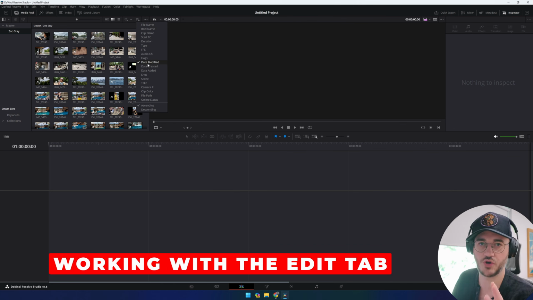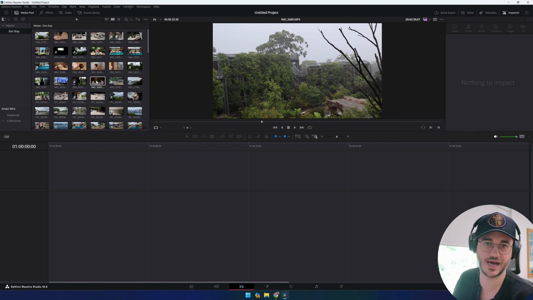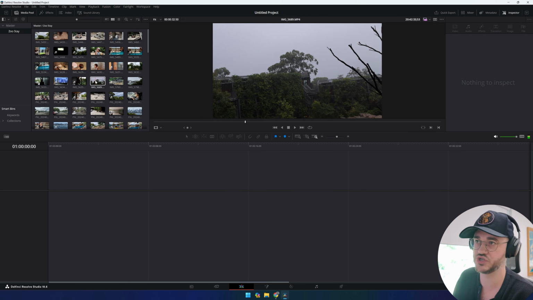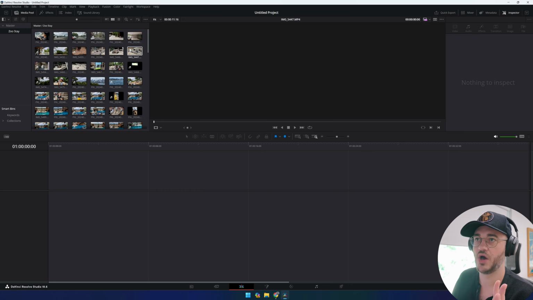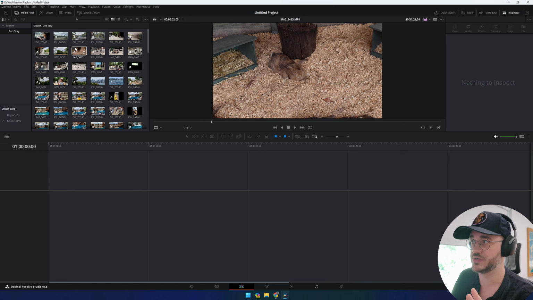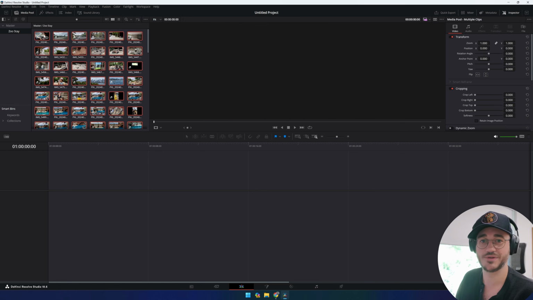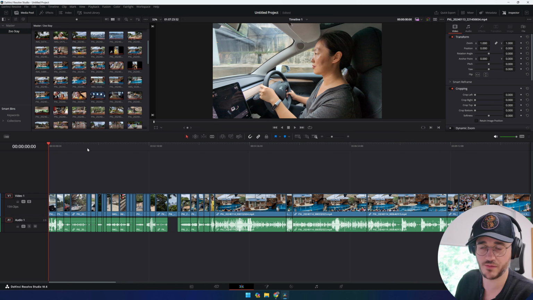If you find that your files are not in the order that it was shot, you can have a bit of a play around with these different options here, date created, date modified, and so on. You can see that when it's come here and says date created, it's put all of my Canon R7 files, which are the ones that have IMG in front of them, all together, but that's not when they were taken. So by going up here and by changing it to date modified, I get everything in the order it was shot in. Now, the way that I'm going to do today is that I'm going to highlight everything and I'm going to dump it straight into the timeline because it's all in order. So from here, we can start playing around with our files.